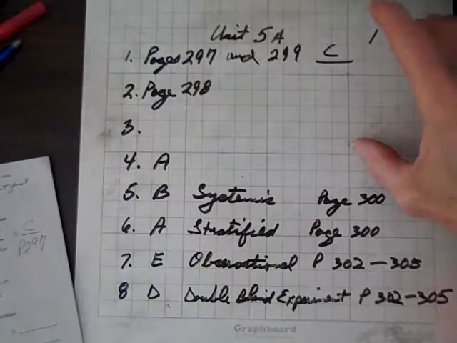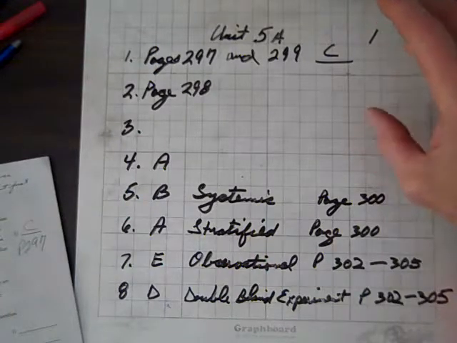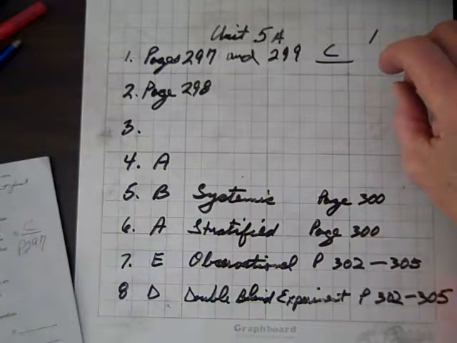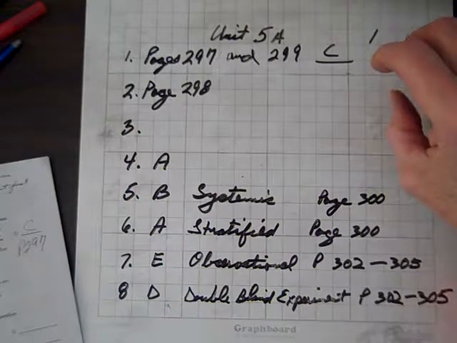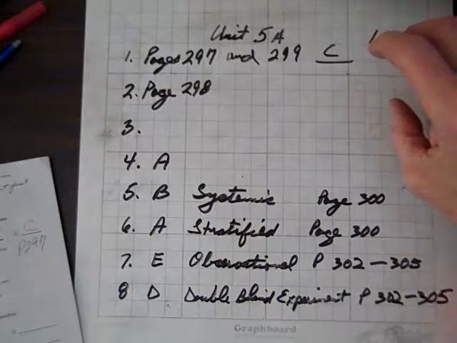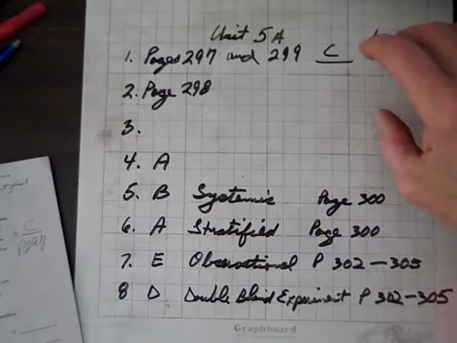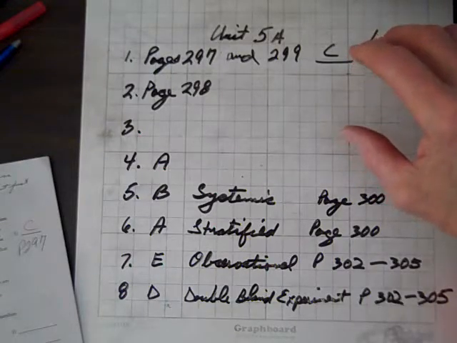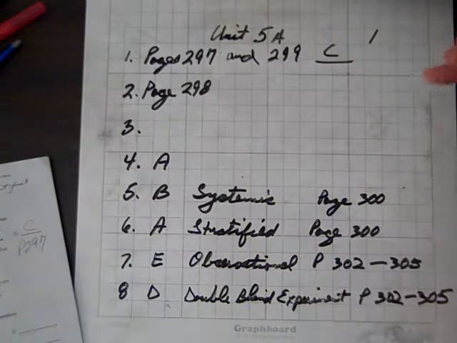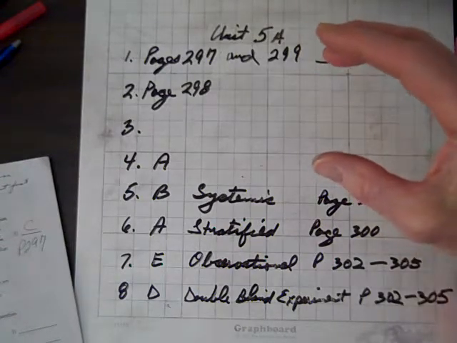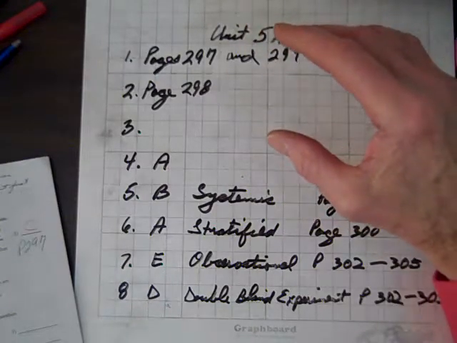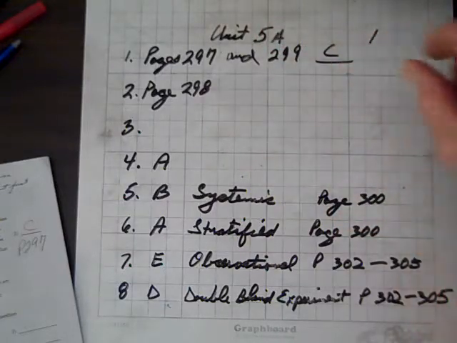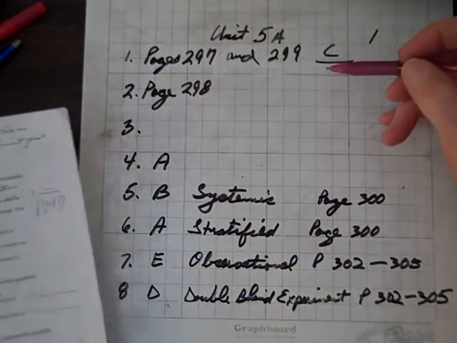So the population, all voting Americans. The sample, the 100,000 you chose to question. The statistics, the feedback from the sample. And the parameter, when you project the sample statistics onto the overall population, then those figures, you're making a prediction about the population. That's your parameter. Okay, and for number one we chose C.